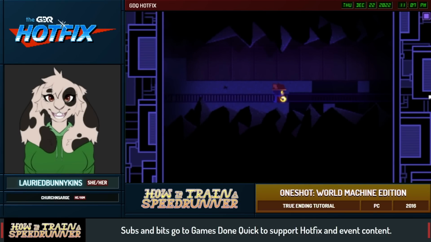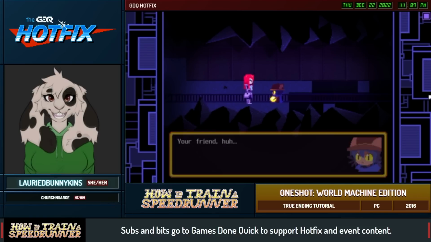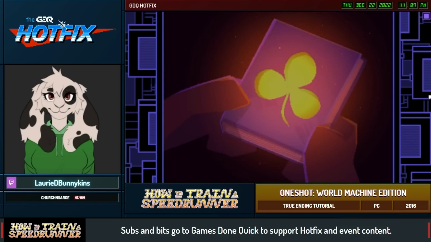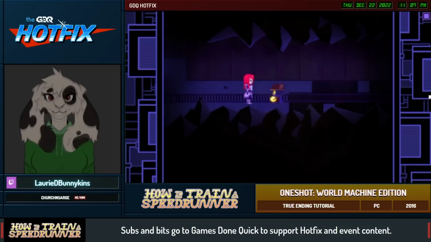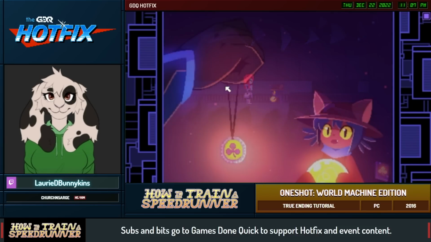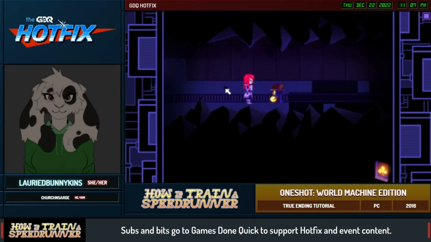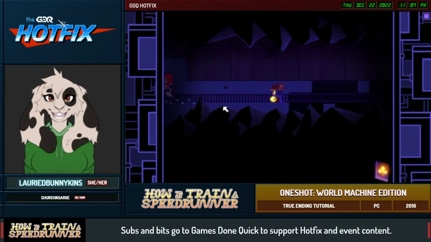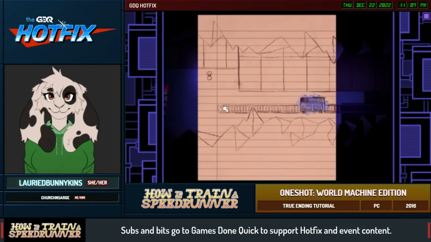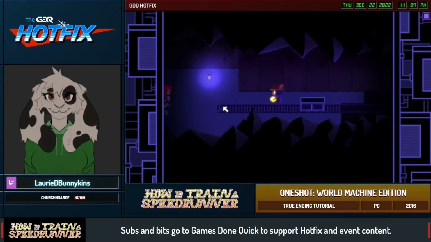And this will lead to a pretty long cutscene. Okay, well, this one isn't that long, but a few pretty long cutscenes are coming up. The journal is going to light up. And if you see this clover on the ground, I'm hovering my mouse over it just to showcase it. Once this cutscene's over, we need to run over to the clover and open the book, and it'll spawn a minecart. And this is where the big differences in the first and second endings show up.